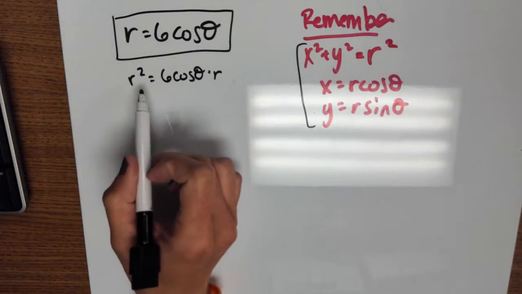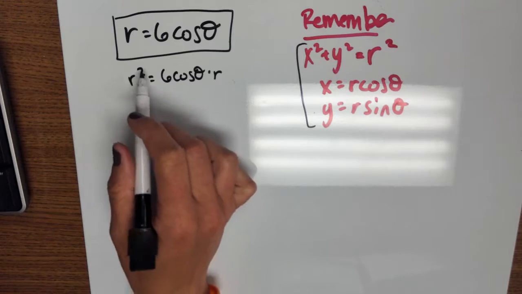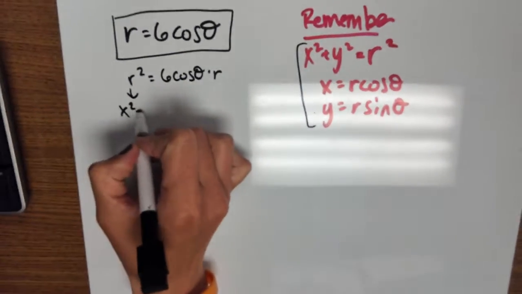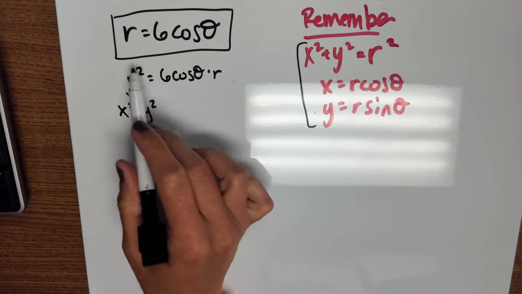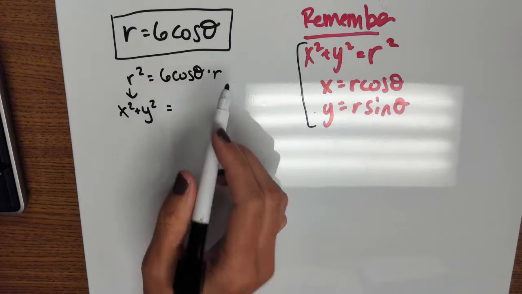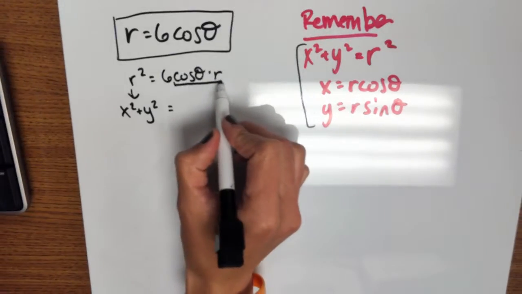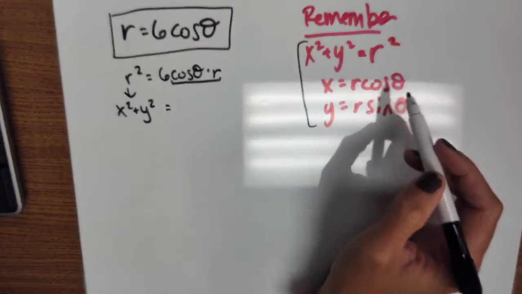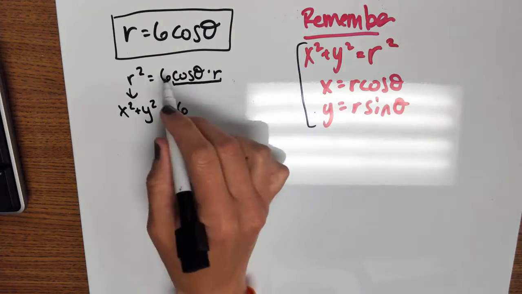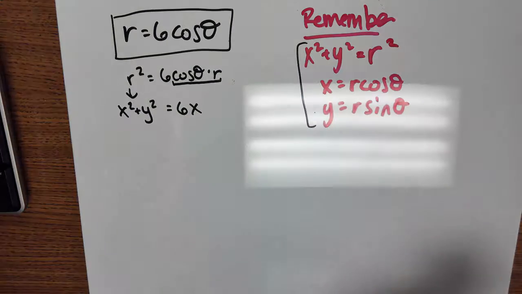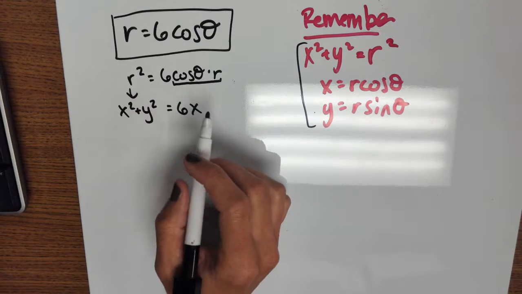And then this is the hardest part, just remembering or recognizing that we have an r squared, which is the same thing as x squared plus y squared. So that now has taken this r and turned it into x's and y's. It's also important to recognize that cosine of theta times r is the same thing as r cosine of theta. So this 6 is going to stay. There's nothing we need to do to get rid of the 6. But cosine of theta times r I'm going to replace with x. So at this point, we have gotten everything into x's and y's.